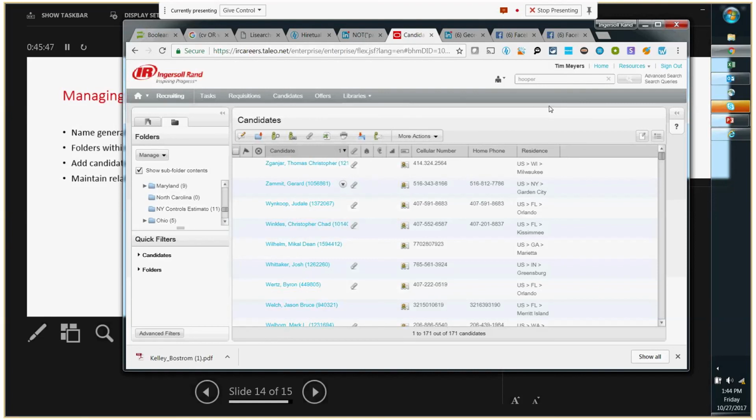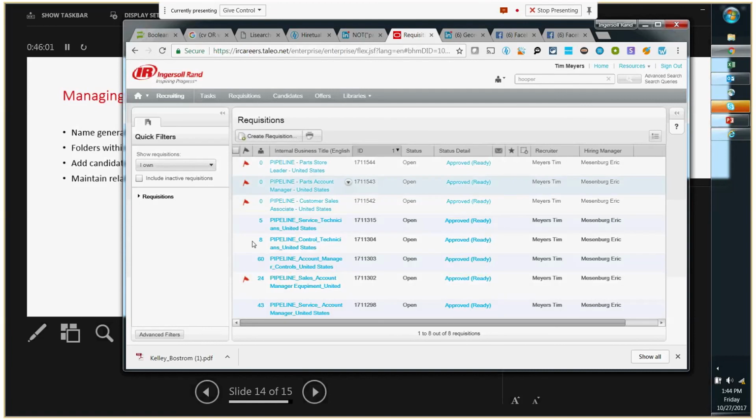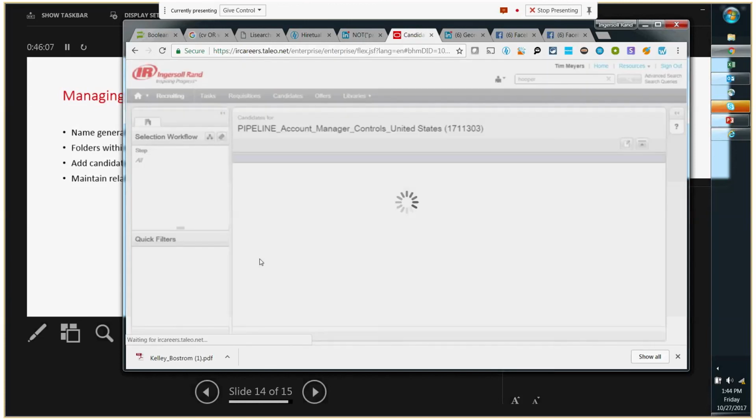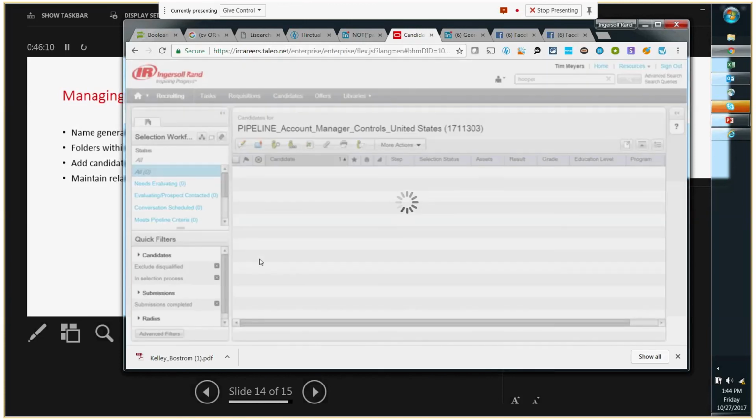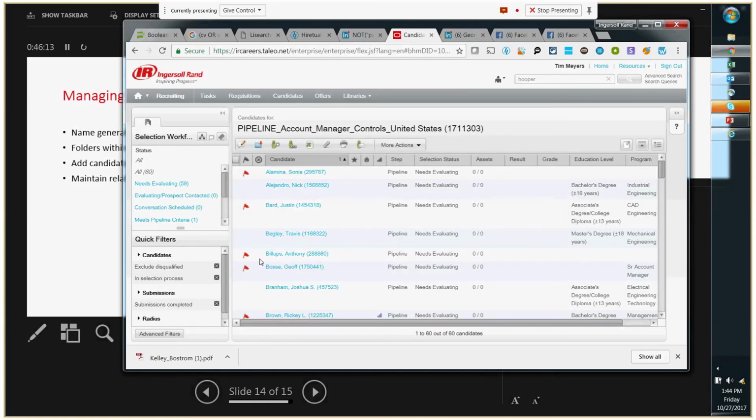If you want to use an Excel spreadsheet, that's still great, but when that candidate goes from a name on a list to potentially interested, then we want to get them into MyHire and add them to one of these pipelining recs. We have a lot right now. The account managers, these service techs, controls account managers. We're already pushing 60 names in there, and that's where we're going to be going to when we have a need. So by organizing and staying organized, I think it's going to help us more as a company.